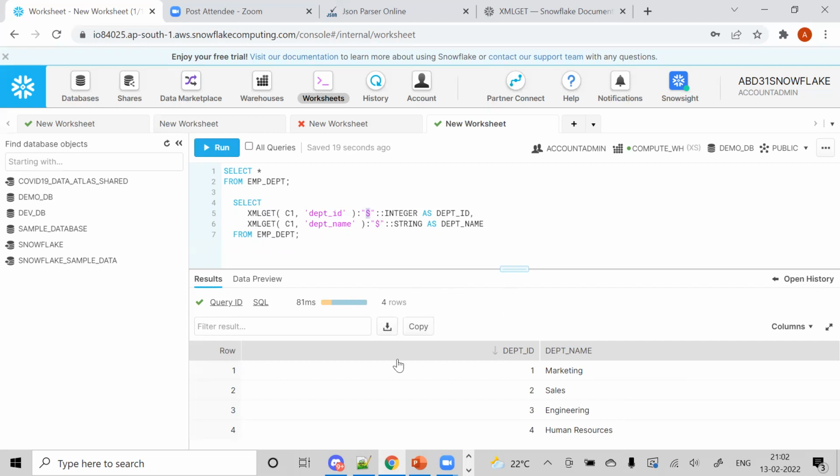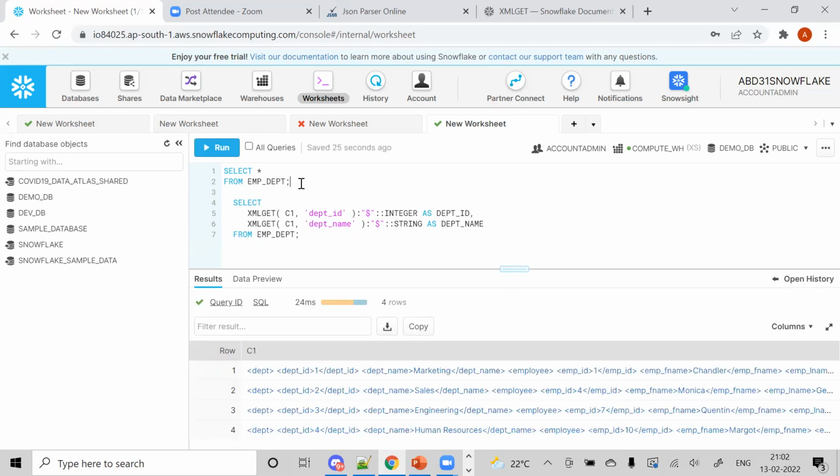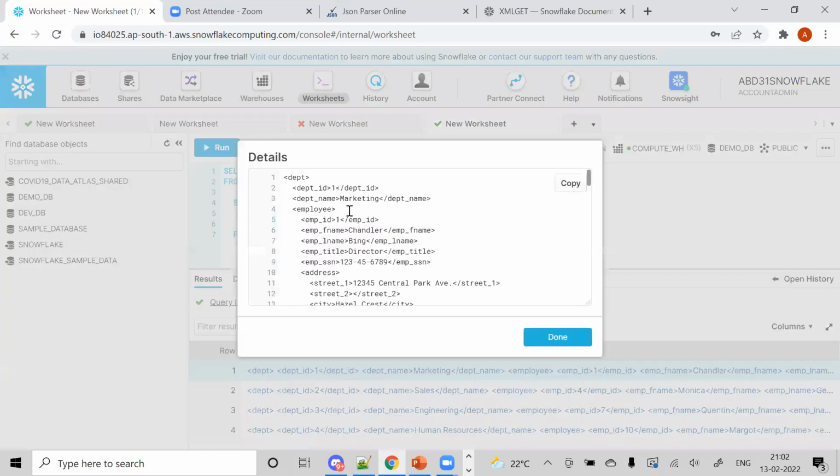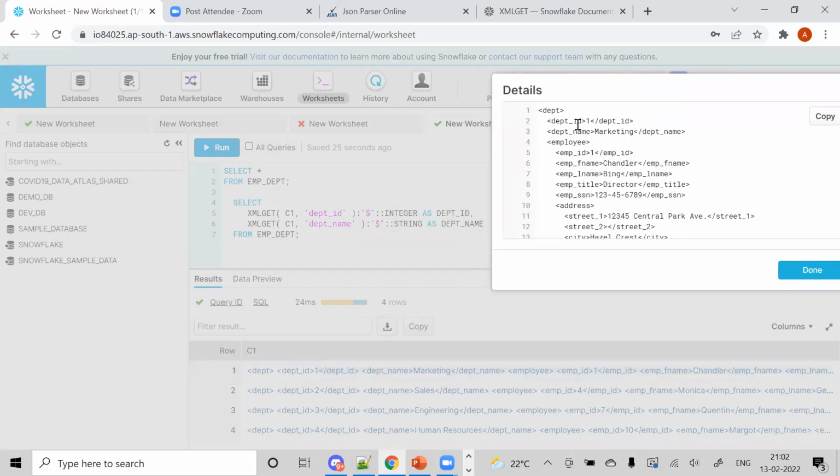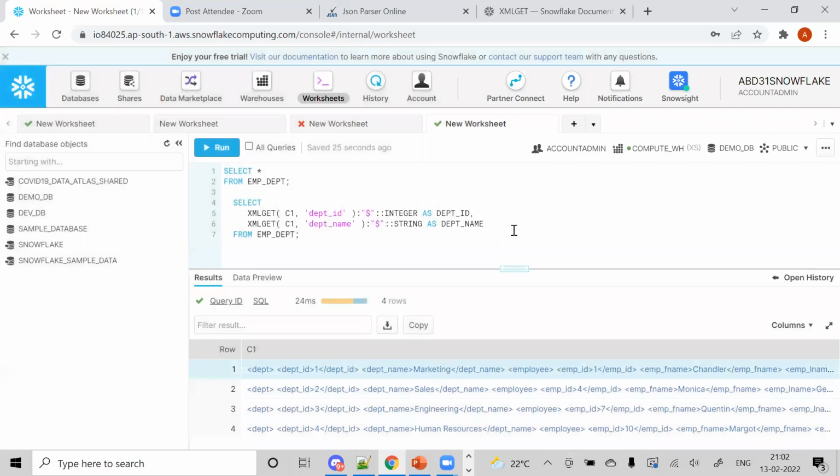Okay. So if we talk about the first row, this is how we traversed it. We did XML get, we passed the column, this is the whole column name, and this tag name, department ID, followed by the dollar. And if you want to convert it into a certain data type, you can use double colon.